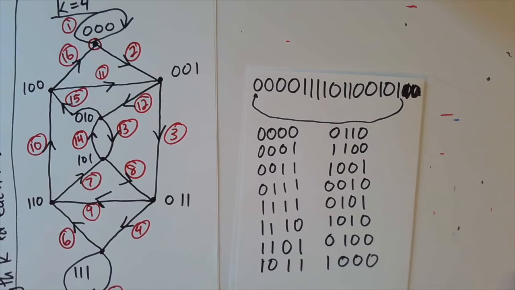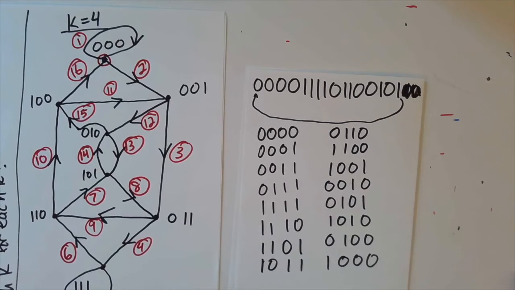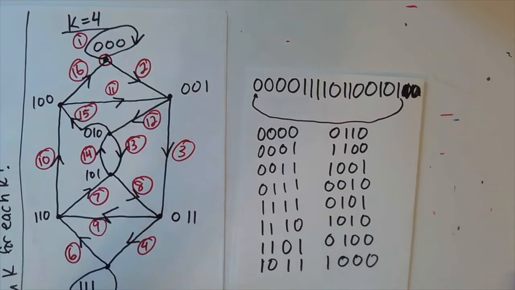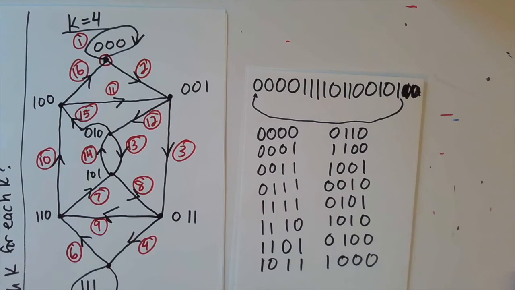And all we needed for this to be true was that this associated graph was strongly connected and had in degree equal to the out degree. Okay. Now, if you wanted, you could make the associated graph for k equals 5 or k equals 6 or k equals 20 or whatever you want. And you can convince yourself it's always going to be strongly connected. That's not so difficult. And you can convince yourself that every vertex will have in degree and out degree equal to 2.